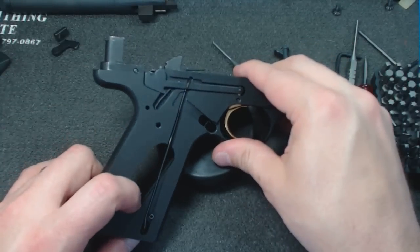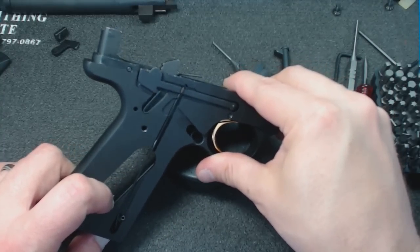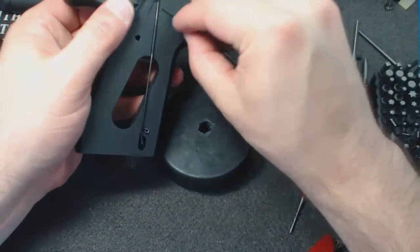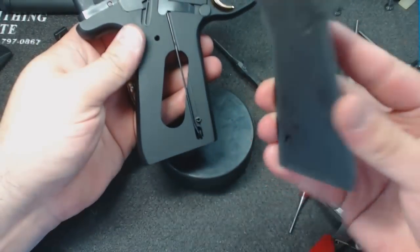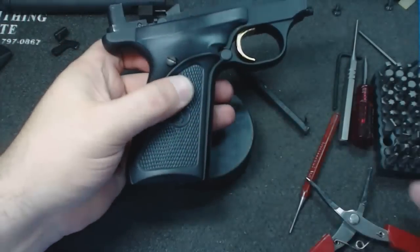I have a nagging suspicion about that spring, does it have an upside down and a right side up? I don't think it does. Alright, and the magazine release, the leaf spring for the magazine release, and nothing holds it in but love and a little bit this side panel, but mostly love.